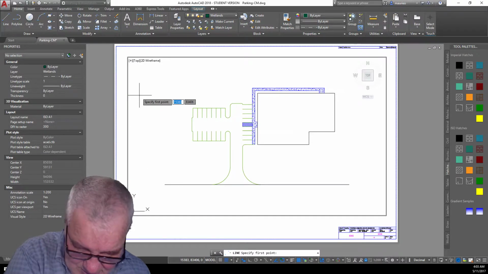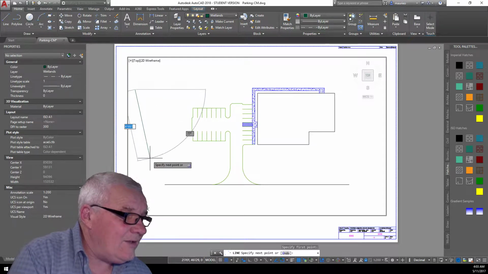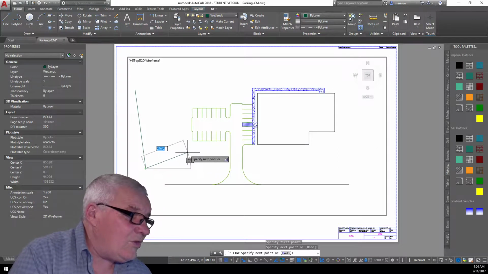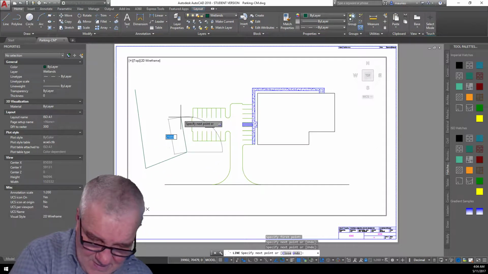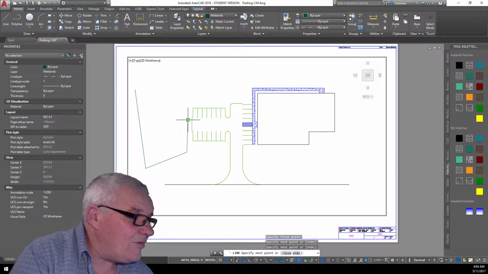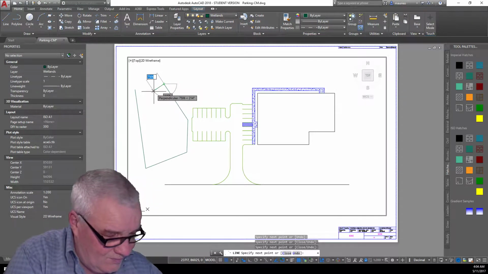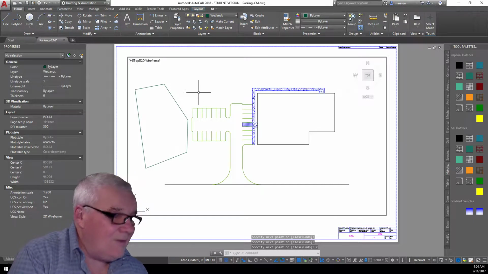So just something like this here, and down to there, across to there, into there like so, back up to there, and then close.